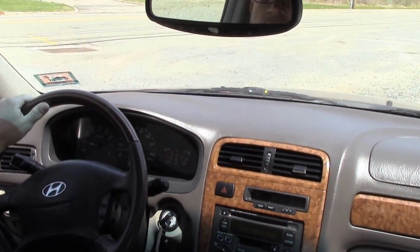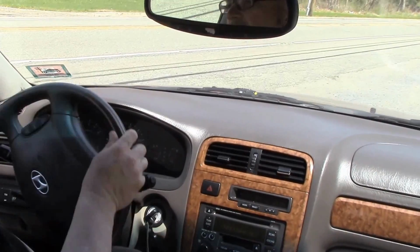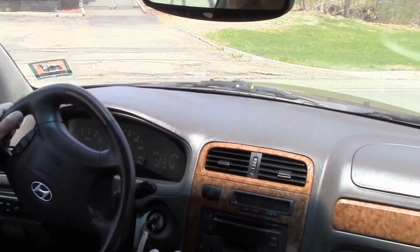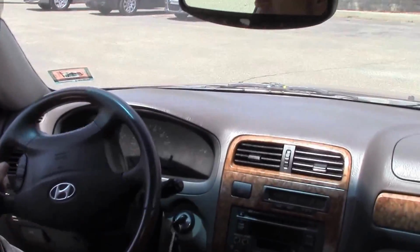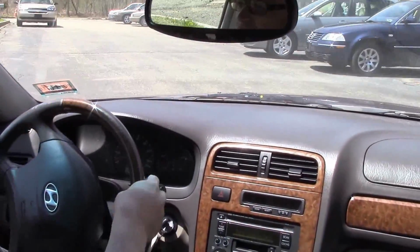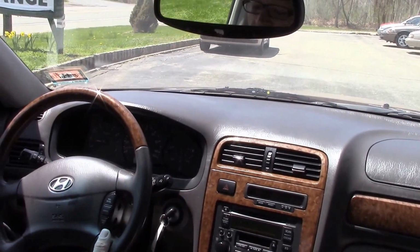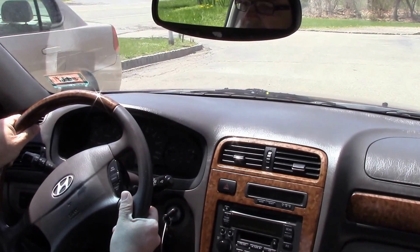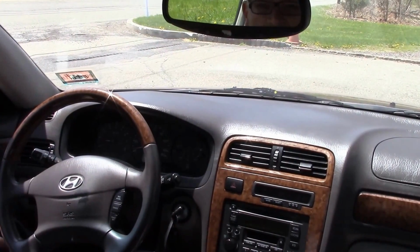It's got 4 airbags. So I don't know what it is with kids these days, but they all want a 4-door sedan. I'll tell you something, I would have absolutely no problem putting my child in this car as a first car. I mean, besides the fact that it's got all the stuff the kids like, you know, sunroof, CD changer, all that, it's just a safe car, nice car, reliable, front wheel drive, and the price is just going to be fantastic.